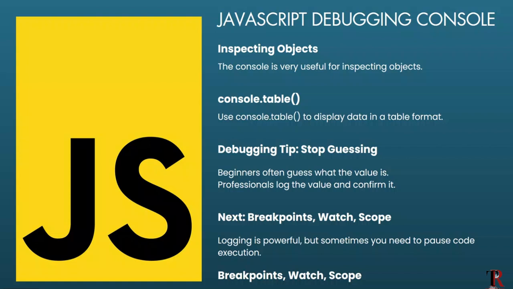Breakpoints let you pause JavaScript code and inspect what is really happening. That's the purpose of a breakpoint. And it is the most powerful debugging technique after the console. So what exactly is a breakpoint? A breakpoint pauses code execution on a specific line. So you can add a breakpoint if you want your code to pause on a specific line. Then when the code stops, you can inspect variables and step through the code line by line to understand what is wrong. Breakpoints are set inside the browser developer tools. So you do not get values when using a breakpoint, you see them.